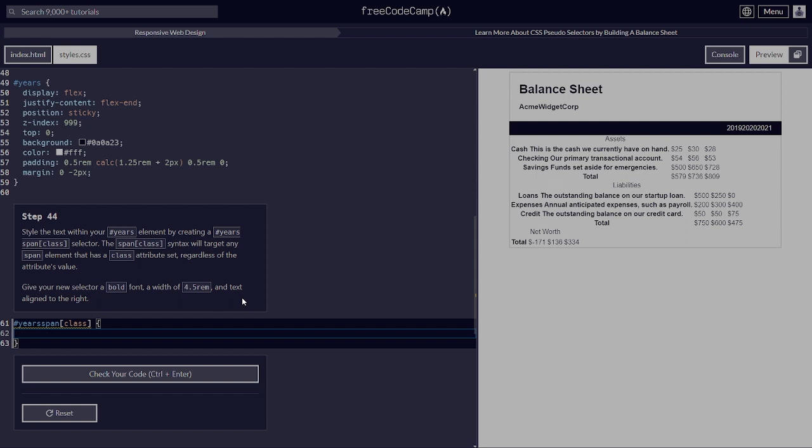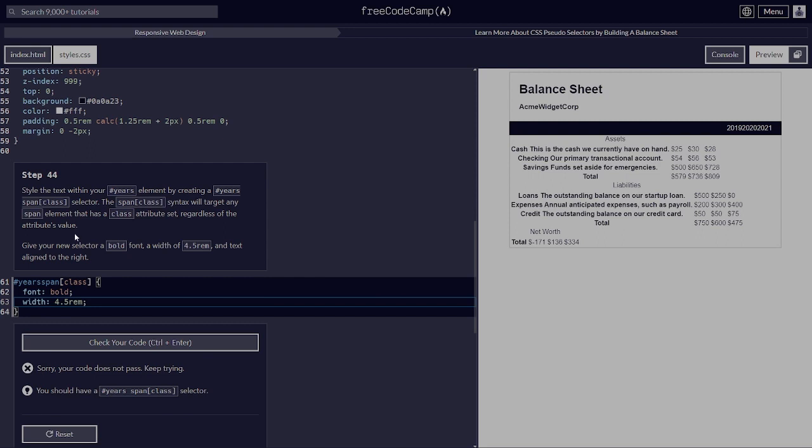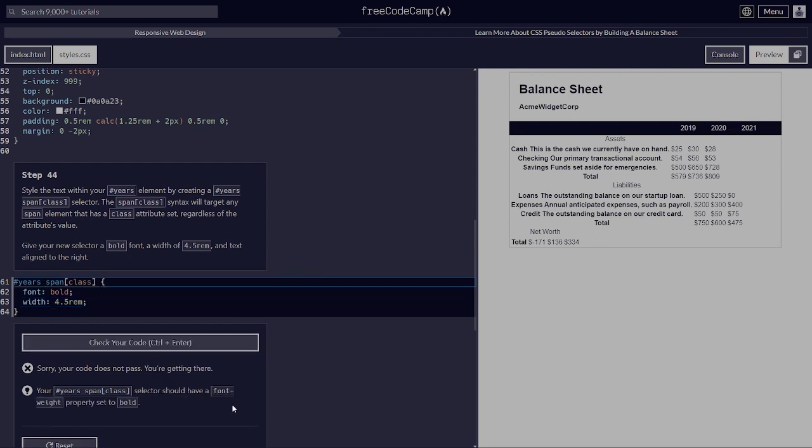Give your new selector a bold font with a width of 4.5 REM. I feel like I'm doing something wrong here. Yes, so this needs to be like that. Font weight. I knew it wasn't just font. Font weight.